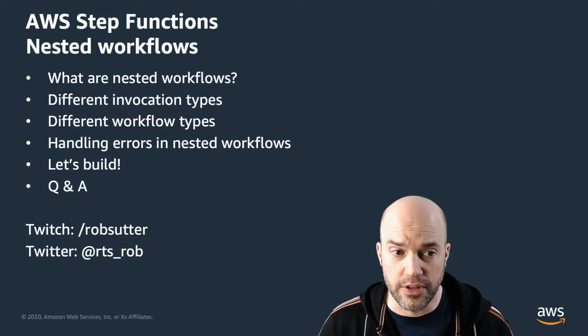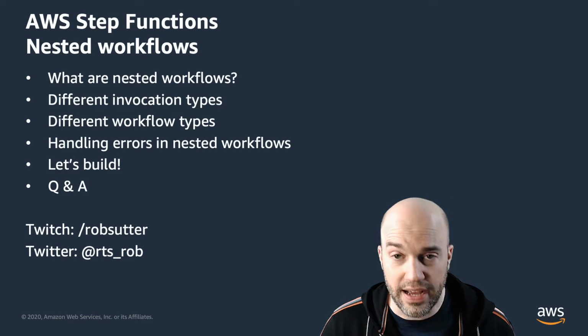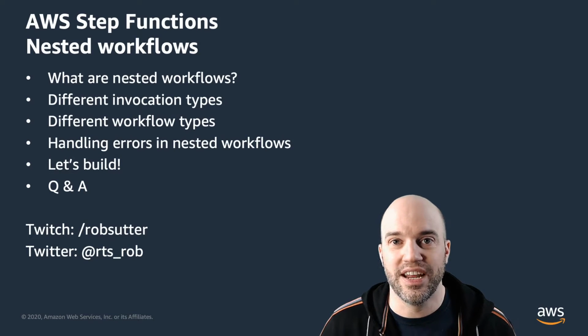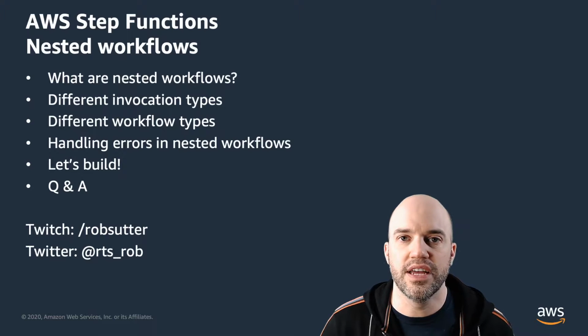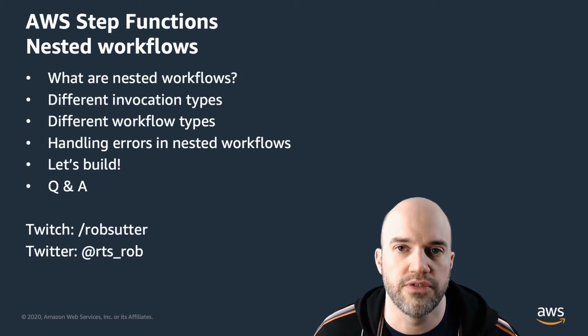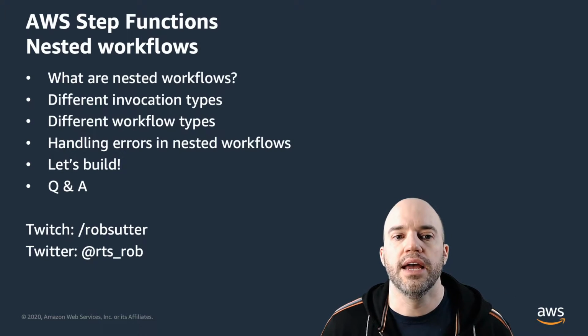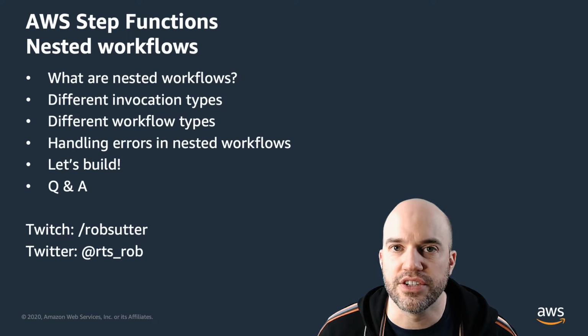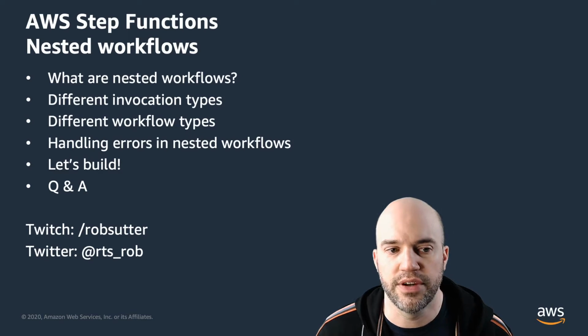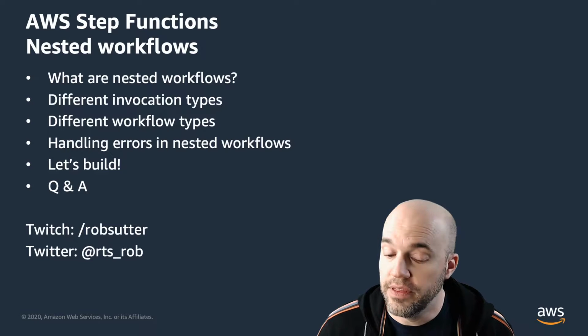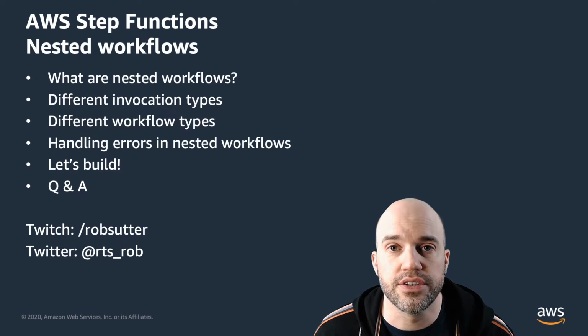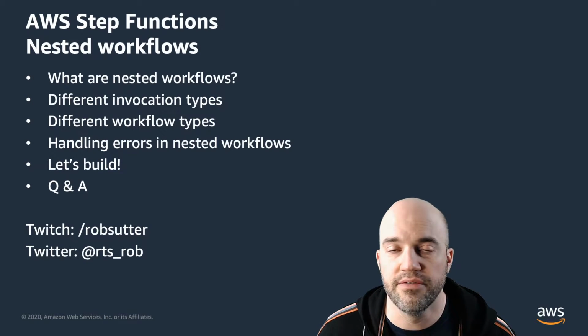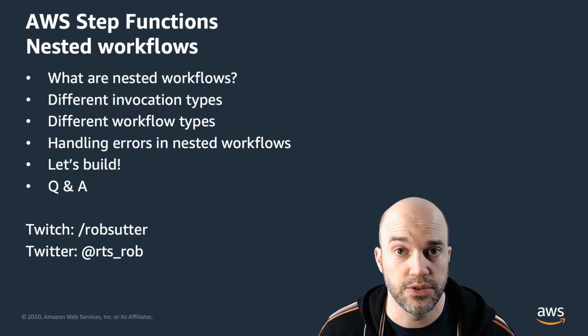What are nested workflows? Well, I answered that when I gave you the definition. It's whenever a Step Functions workflow invokes another Step Functions workflow via service integration. And we've done an episode on service integrations for AWS Step Functions previously, it's in the playlist. This is just another service integration, just like DynamoDB or invoking Lambda functions or sending messages to an SQS queue.